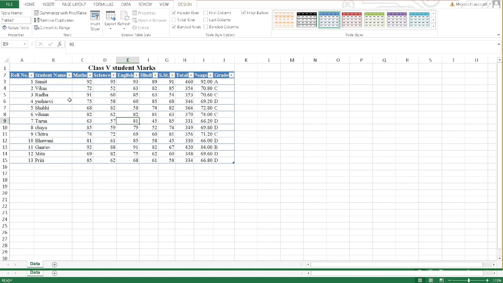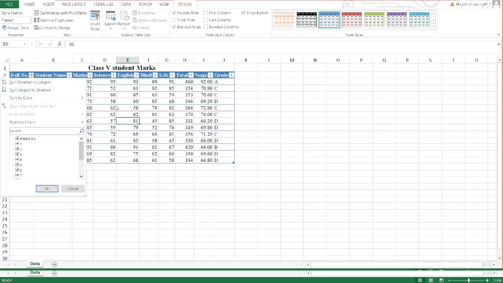We have lines or a grid on this table, and we also have drop-downs for selection or sorting of this data.